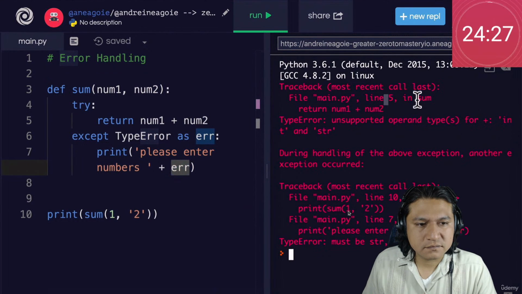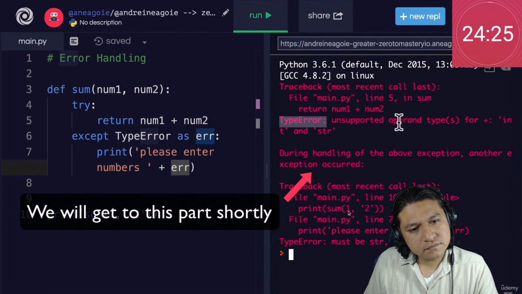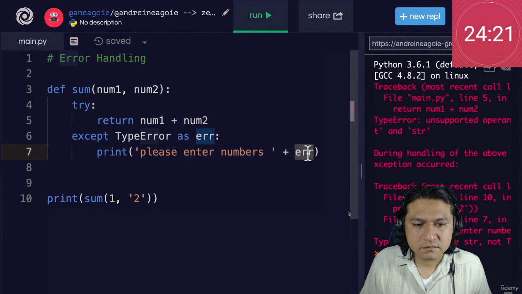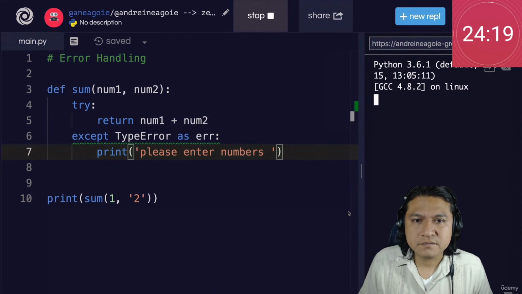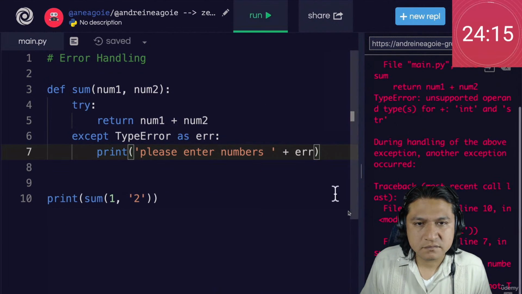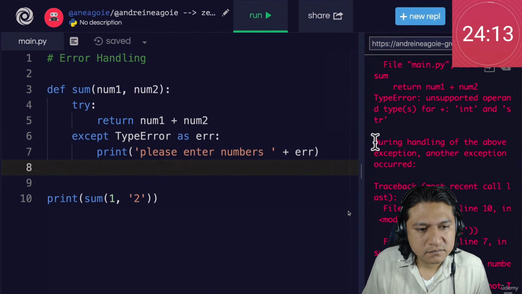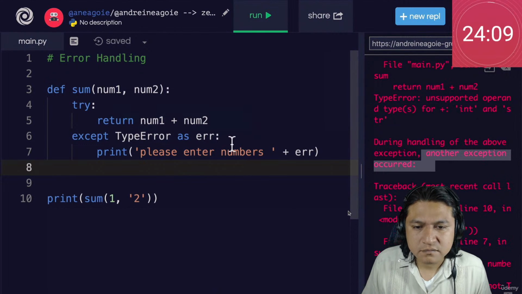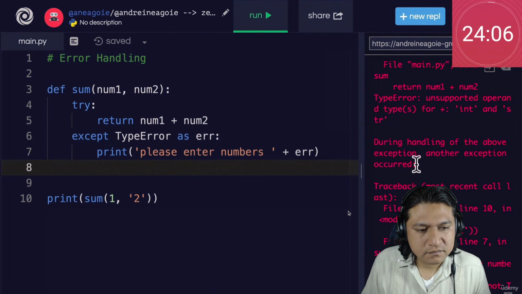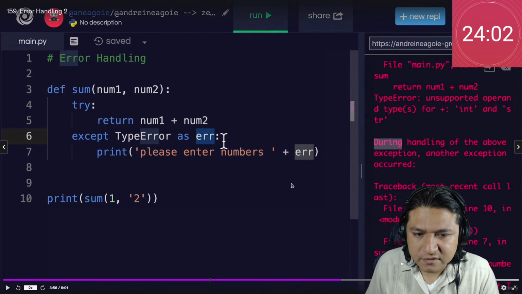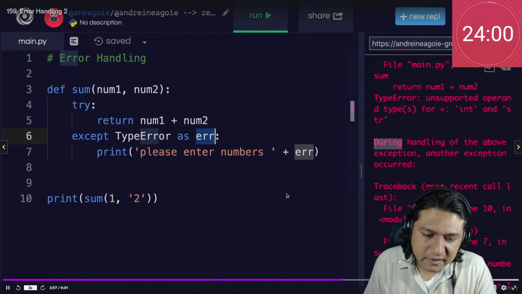So that I can see that on line 5, on this line, I get a type error, unsupported operand. And I get a descriptive error of what is happening. So maybe I could use it in my output message. But what if I don't want to use it and I do run? All right, everything is working. Again, if I do plus error, and I click run. And this is actually tricky, but it says here, during handling of the above exception, which I'm doing, another exception occurred. Oh boy, I tried to handle something and I had an error within that error. So this is sometimes tricky, but what it means is what we get out here is actually an error object.